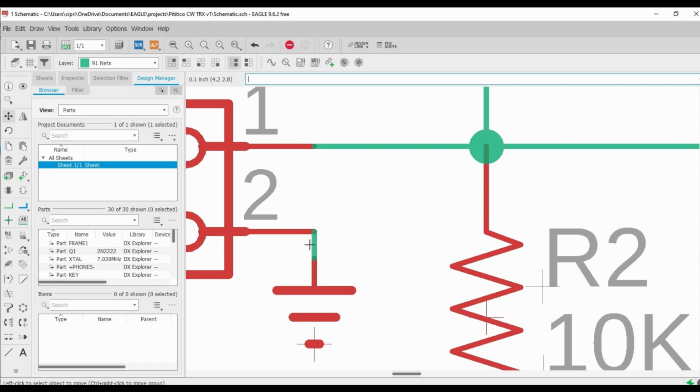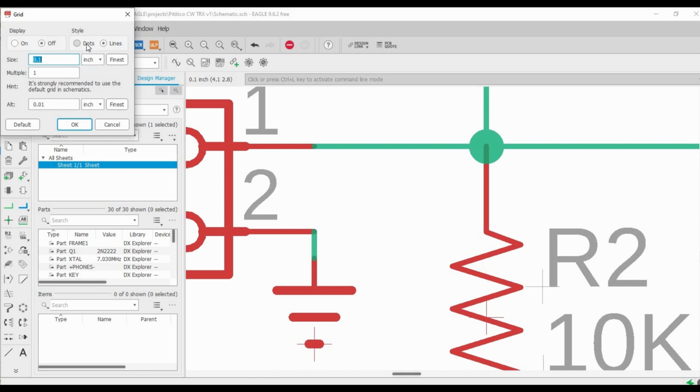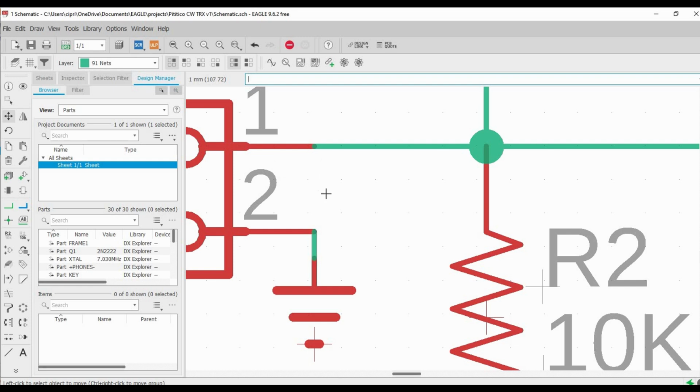I think the most common one for me, just because I'm using this grid, the custom grid, click on dots. Usually I use millimeters, and here I put 1 millimeter, and over here 0.001, just so I can move the components exactly the way I want.